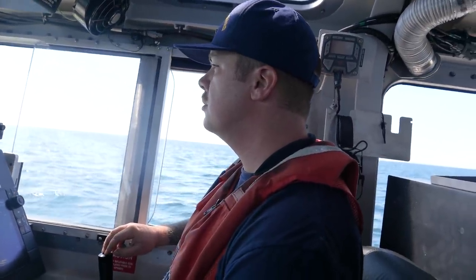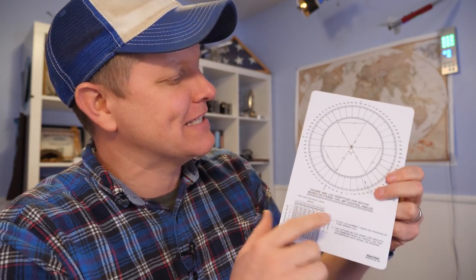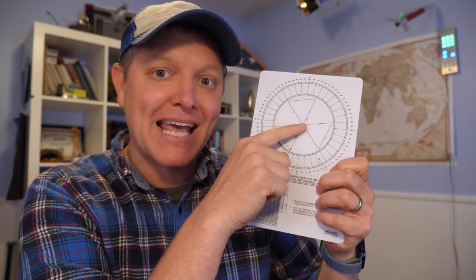So are you following a course or are you going up course down? On this lake? I'm aiming at datum. So once you pass datum, you're gonna come to 080. Okay, I don't know if you heard what Justin just said, but it is critical to making a Victor Sierra work. He said they go out on a compass heading, they turn on a compass heading, and then they head back towards the datum, not on a compass heading. So basically, they put this thing over the nose of the boat, and they're going straight at datum, and as soon as they pass datum, then they pick up their compass heading. This is critical to making sure that the Victor Sierra moves with the drifting water.